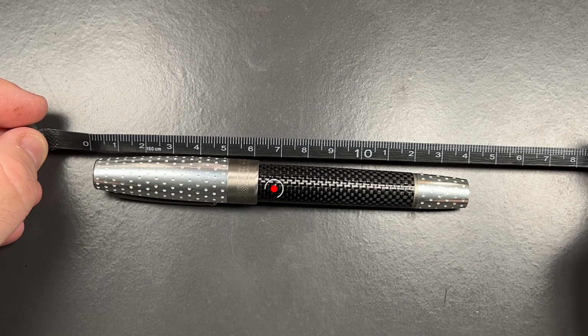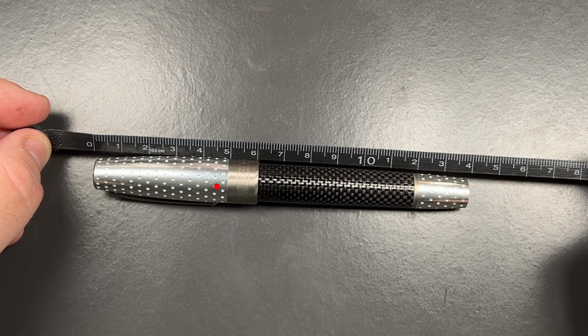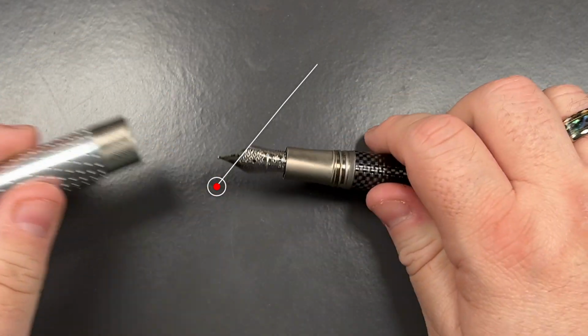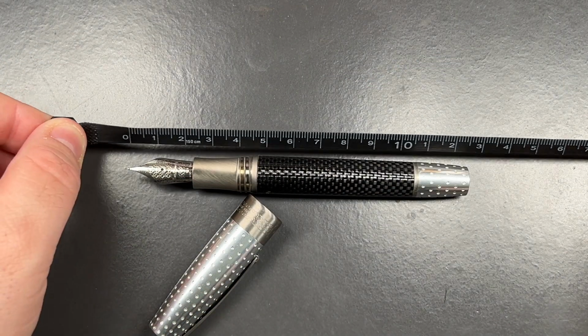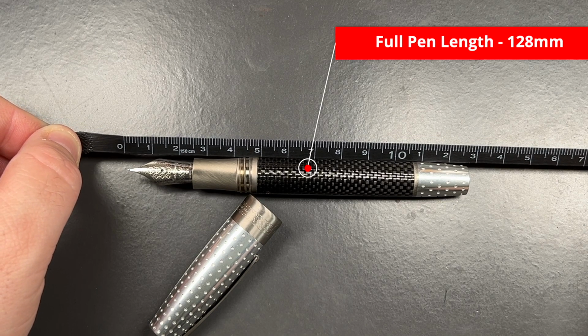So the length of the pen, we are looking about 140 millimeters in length. The length of the cap is 60 millimeters in length. And then we'll do the length of the body to the tip of the nib or tip of the tines. We are looking about 128 millimeters in length.